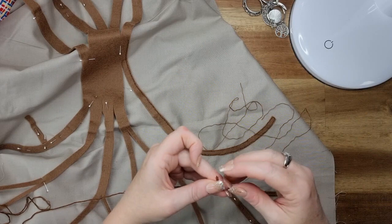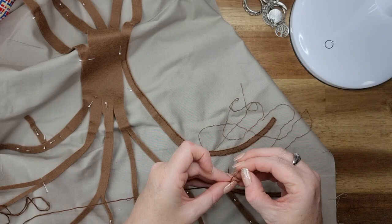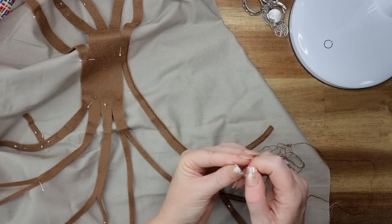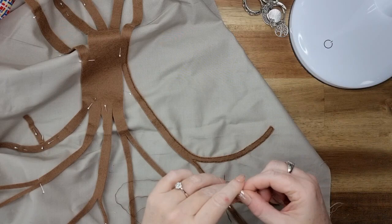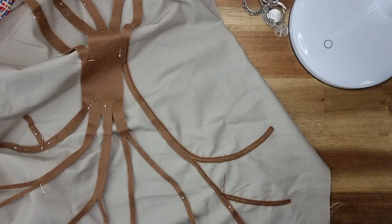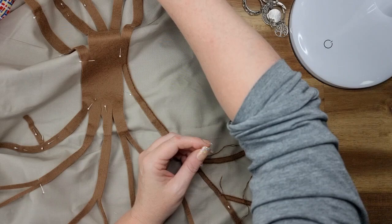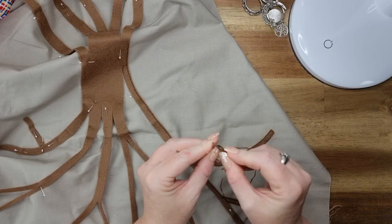All right, let's get some stitching done. I'm not going to be sticking around too long today because I have a lot of filming to do. Sorry about bumping the camera there — a little shake to wake you up! Leave me a comment down below and tell me what you're working on — I'd love to hear. It's always interesting and I find lots of new things to do, though probably not a good thing.